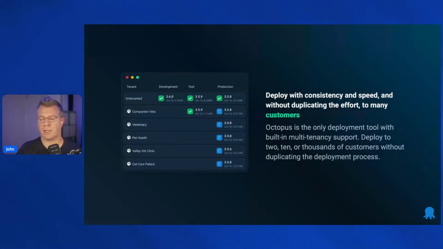We can define those as what are called tenants. Based on that definition, we can then deliver different versions of my application to those tenants. That's a core capability of Octopus and something you don't see pretty much anywhere else. That's one of many reasons why a lot of folks tend to favor Octopus.